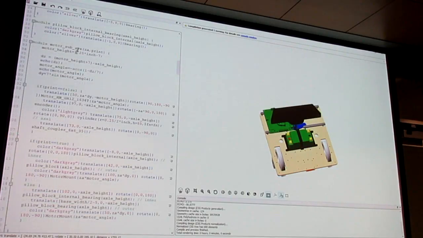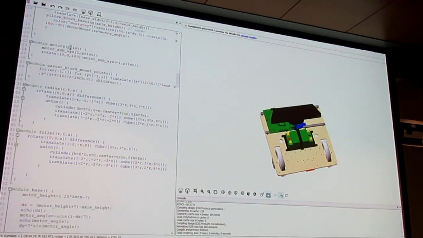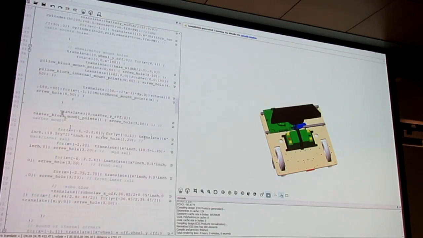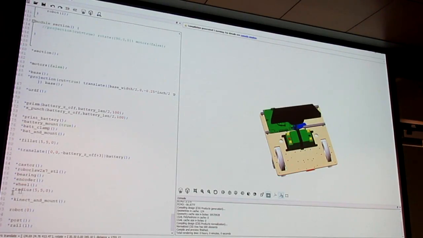So then, yeah, a whole bunch more complicated here as it goes in. We've got motors, we've got the base defined. So the base is basically, let's just look at that as a single object. Something I like to do once I've defined a bunch of modules, at the end of my file, I'll just list them all as separate functions, and you see this little asterisk says hide it. Just ignore this for now. But that means I can turn something on by just deleting that asterisk.